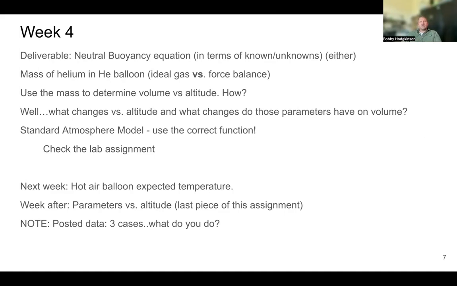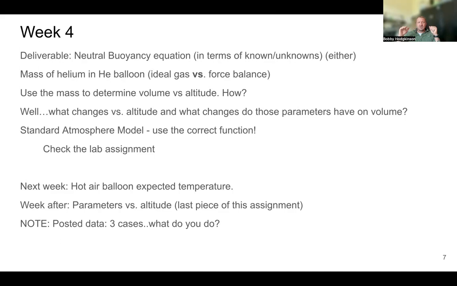All right, now looking ahead to next week, the primary activities that I'm expecting you to complete this week are to look at how these different parameters change versus altitude. So we want to use the same mass of helium. With this helium balloon, we're going to imagine that we're taking this balloon and moving it up in the atmosphere to a different location. We're not actually going to look at how it would really move. It would just be, say, for example, we have this balloon in our car, no helium's leaking out, and we drive up to Vail Pass or somewhere like that. What would the volume need to do in order to reestablish neutral buoyancy?